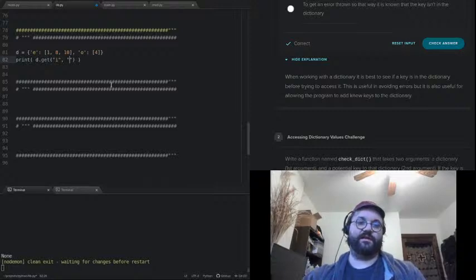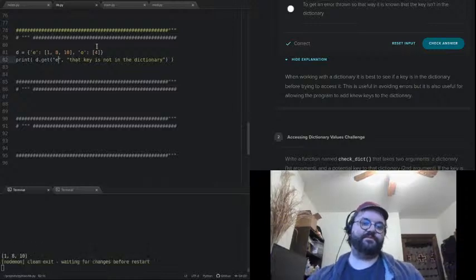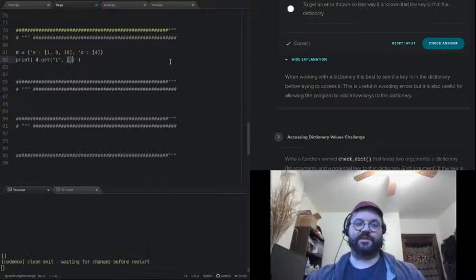So I could say that key is not in the dictionary. If I do E, then it's going to do that. In this case, maybe I would just do an empty list just to keep the types regular. So if I ask for I, I'll get an empty list instead.